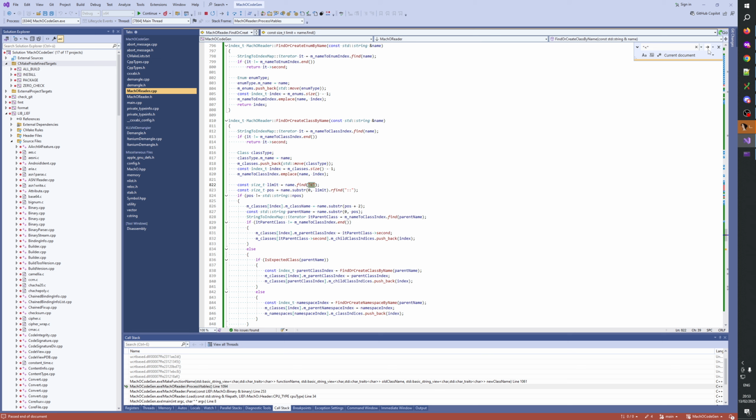What did we do here? Limit. Limit zero, fine. So I was finding the first template argument.